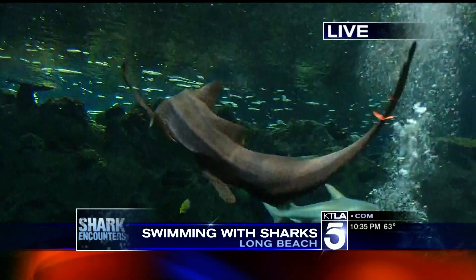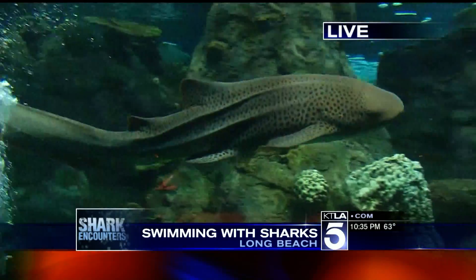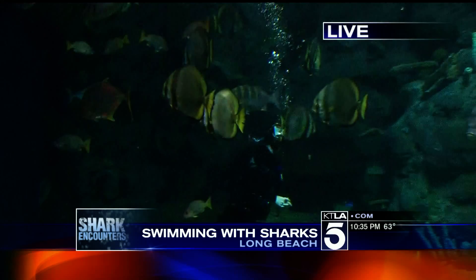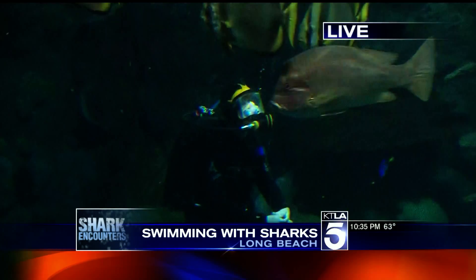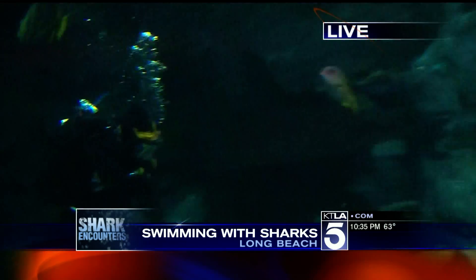How beautiful is this animal? It's so fascinating. When you're down here, you get to know how they all have a little bit of character. If you look over here where this little fish is, where the other scuba diver in the tank is, you can see bubbles. He goes to the mask of the scuba divers because he loves how the bubbles are. I'm actually more afraid of him than the sharks because they'll kind of nip you by accident as he's checking you out.